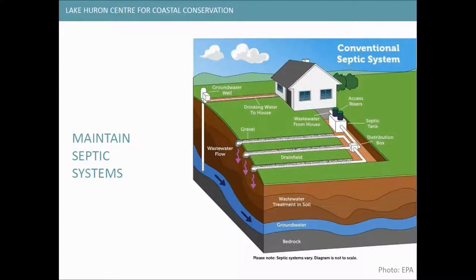Poorly maintained septic systems have been linked to water quality issues in our lakes. If you have a septic system, learn what can and can't be put into it — things like oil, gasoline, paint, some cleaners and cosmetic products shouldn't be put into septic systems. Reducing the use of phosphate-based detergents will also help protect water quality, especially for shoreline properties. Generally, you should have your system inspected and pumped by a qualified professional every three to five years, depending on the size of your system, the number of people in the house, and water-using appliances.